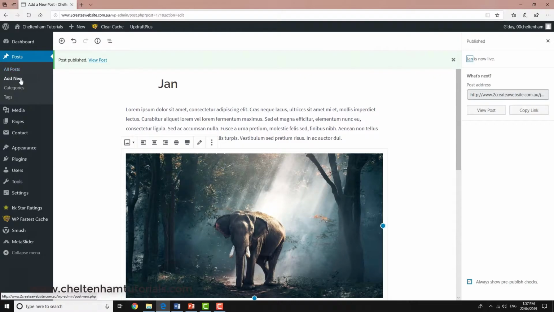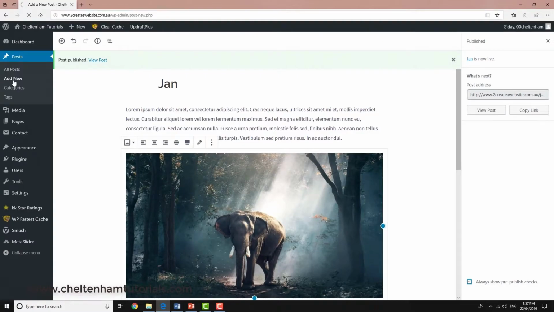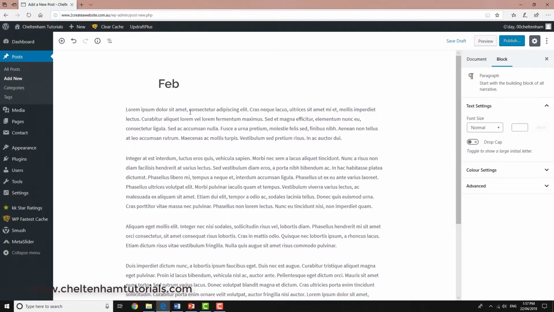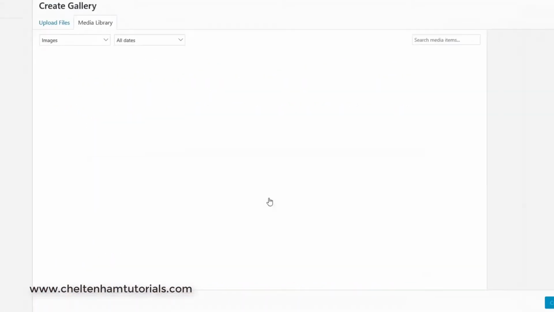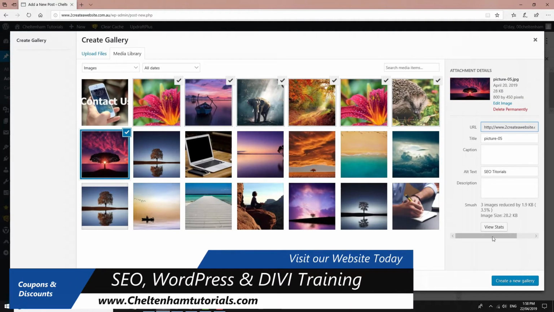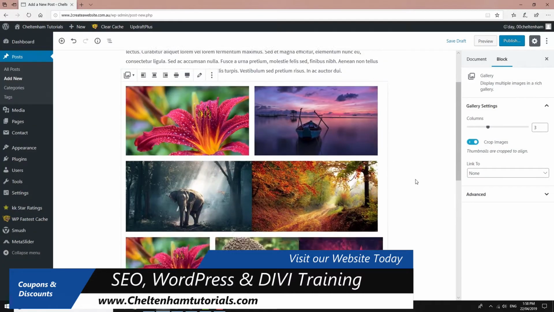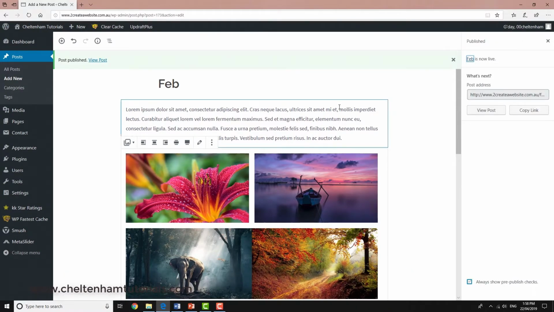If you want to create a new one, I'm going to create 3 of them. I'll go to Posts, Add New, and we'll call this one FEB, short for February. And again, I'll just put some sample pretend text in there. And this time what I'm going to do is create a gallery. So just like working with pages, I'll select these pictures here, create new gallery, insert the gallery, and there we go. So far it all looks very, very similar. So let's publish this one. That's published. We'll do one more.